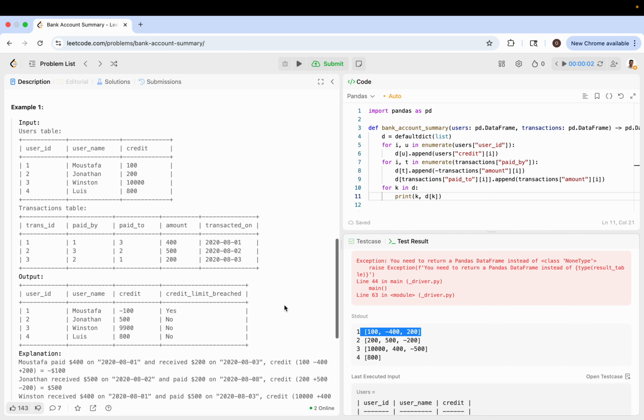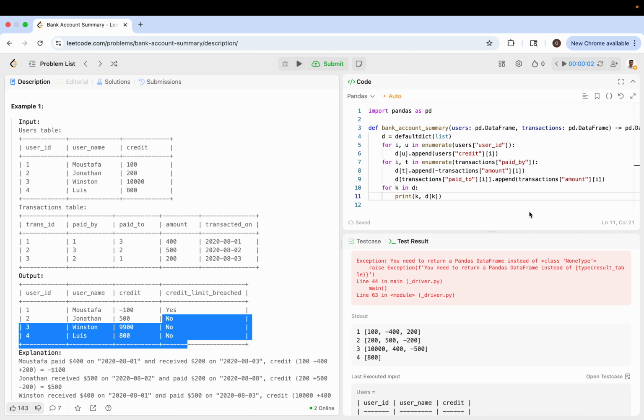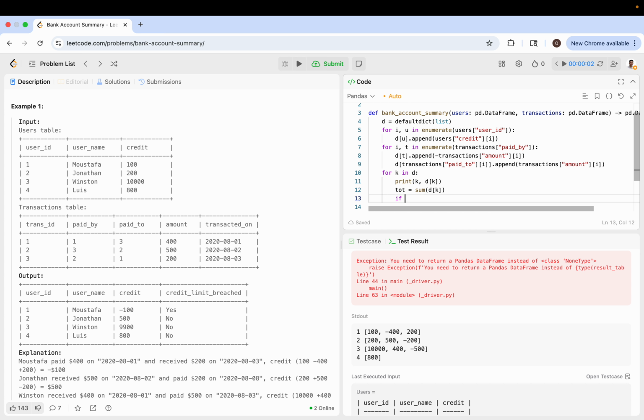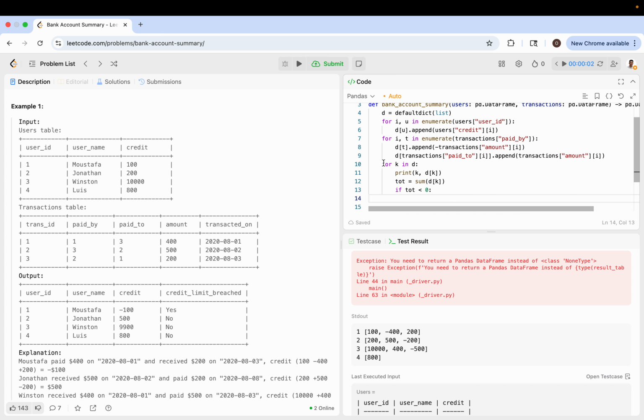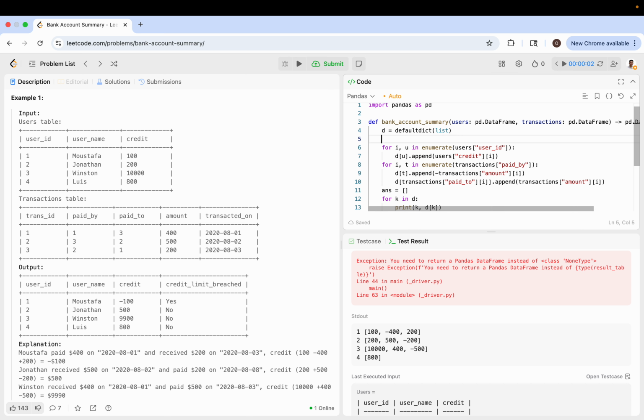Cool. So if the total sum is below 0, then it's yes, otherwise no. So let's say total is sum of d of k. So if total is less than 0, then let's create an answer list. So first we want to map the name, so the user ID to the name. Let's go ahead and create another dictionary. Let's call this name.